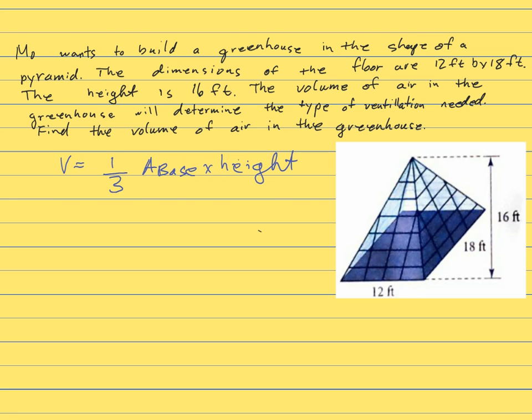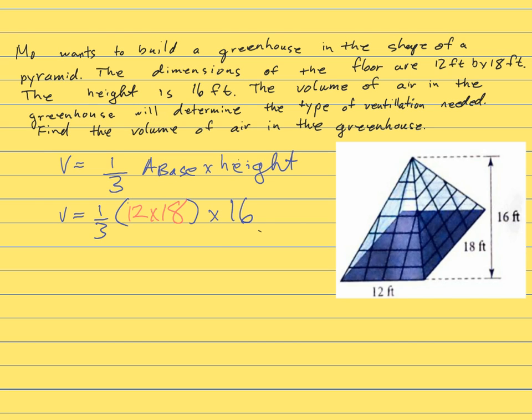So the area of the base is given by this and this. So we're going to actually substitute into this equation, and we're going to go through it very slowly. So the area of the base, so we go V is equal to 1/3 times the quantity of, this is what we put in here. We put our base numbers, which are 12 and 18. So let's put those in. We put 12 times 18, and then we must times it by what we have here, the height of our pyramid, which is 16 feet.